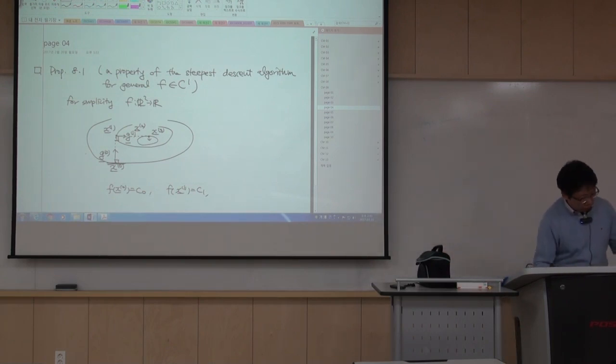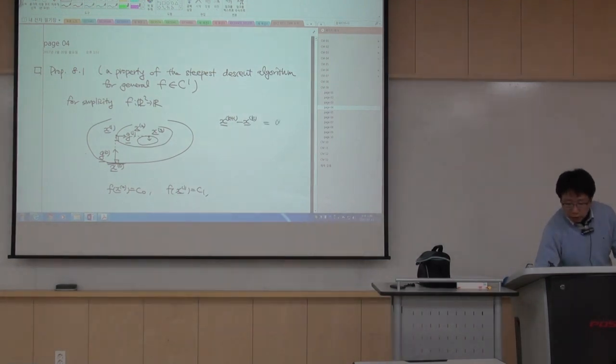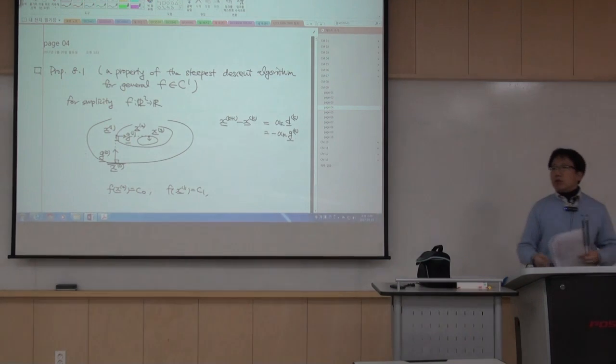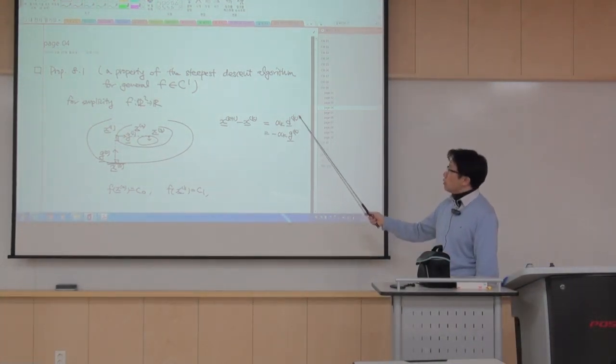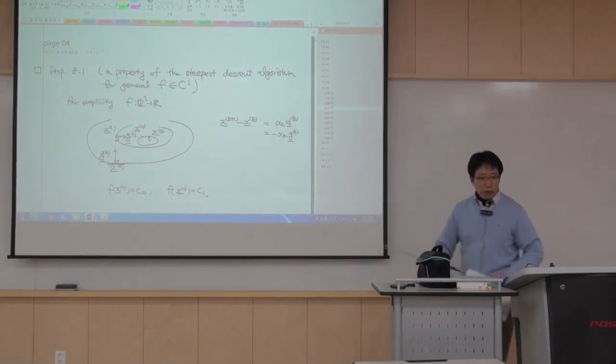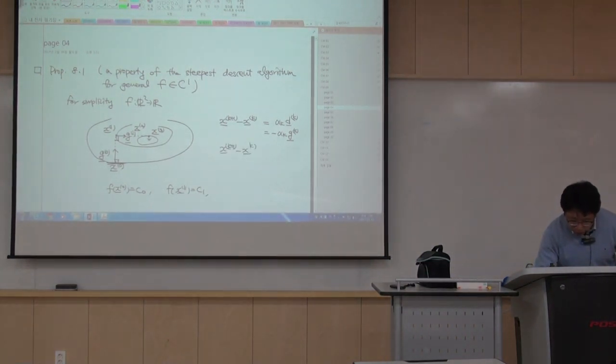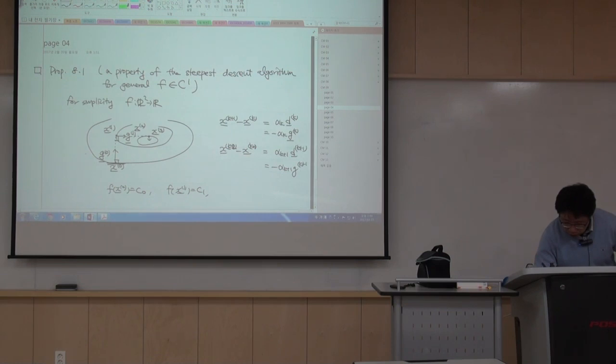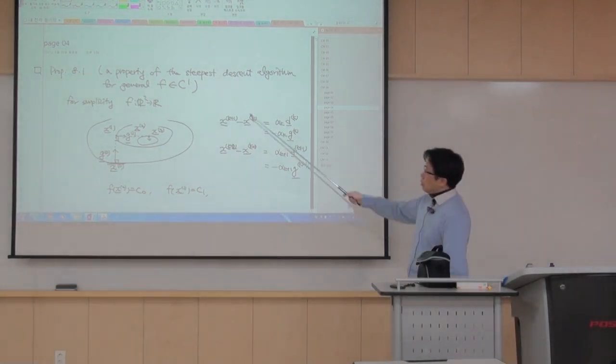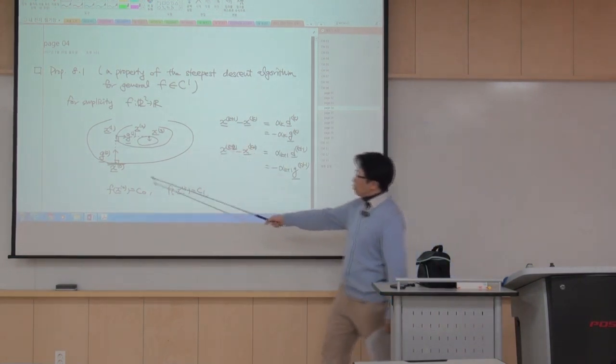So the important property to be shown here is this. The vector xk plus 1 minus xk, what is this, by the way? It is alpha k dk, which is minus alpha k gk. Why? Because in gradient methods, the direction is the negative gradient. Now what is the next one? It is alpha k plus 1 dk plus 1, which is minus alpha k plus 1 gk plus 1. And our claim is that these two vectors are orthogonal, as you can see here.